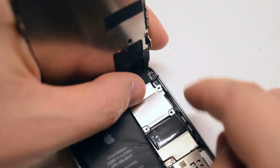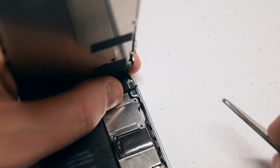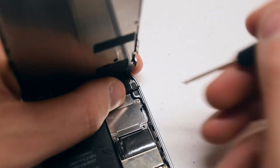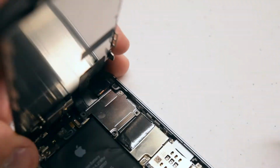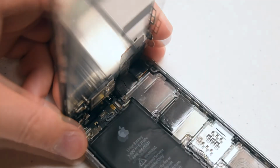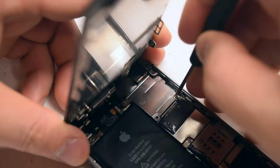We'll need to secure the 2 top screws first. Starting with the top right screw, go ahead and secure that first, and then the one on the left. That should keep the cables from coming apart. Now the 2 Phillips head screws on the bottom.